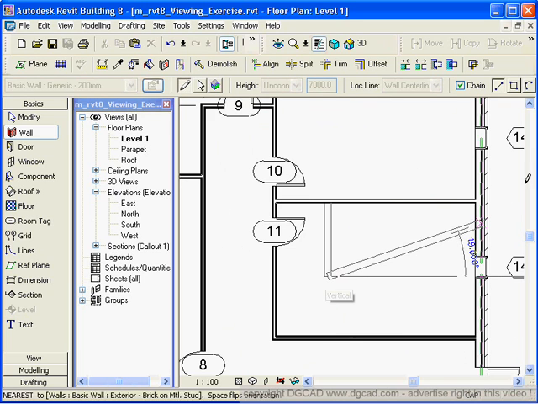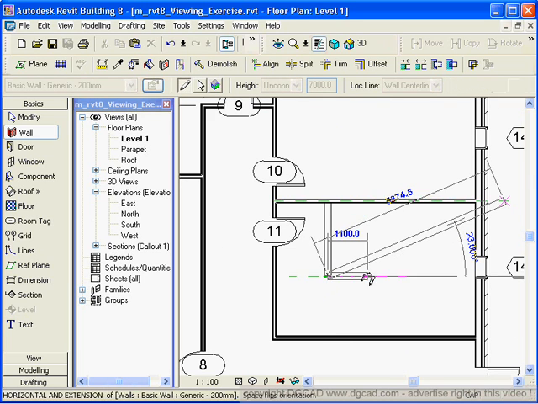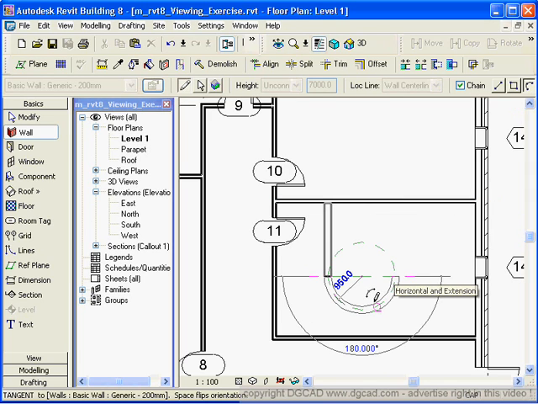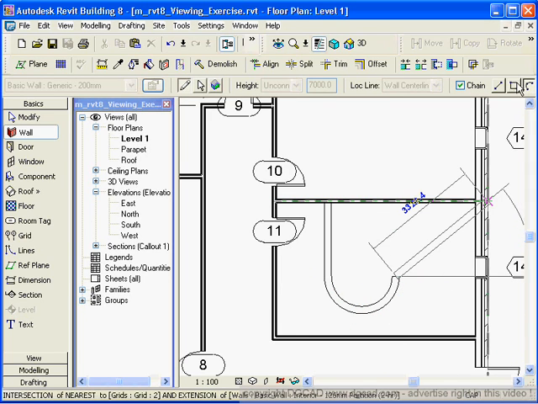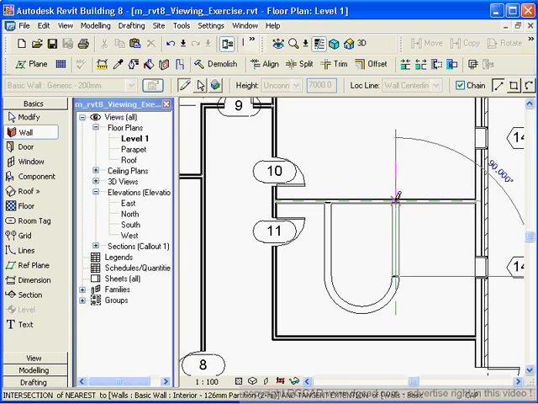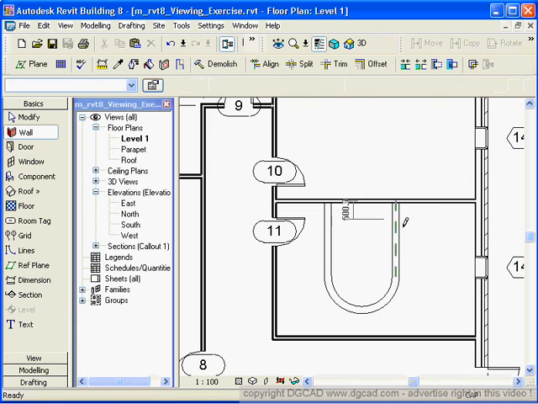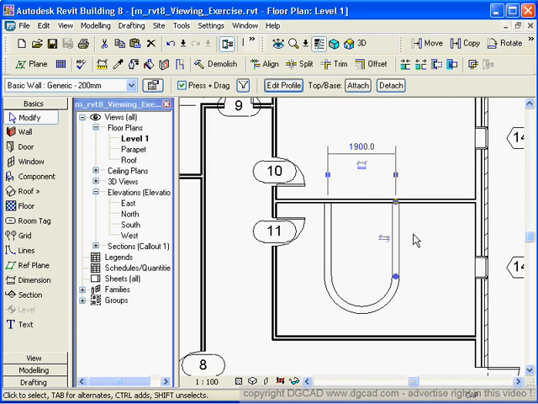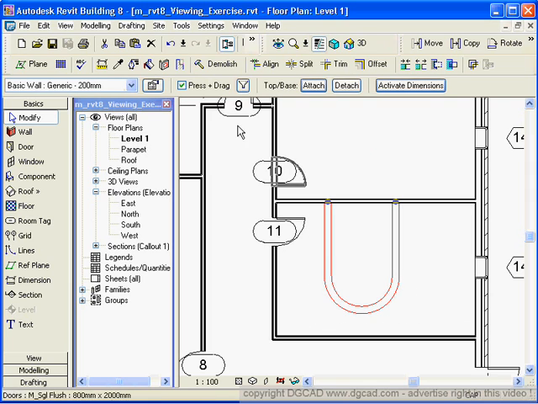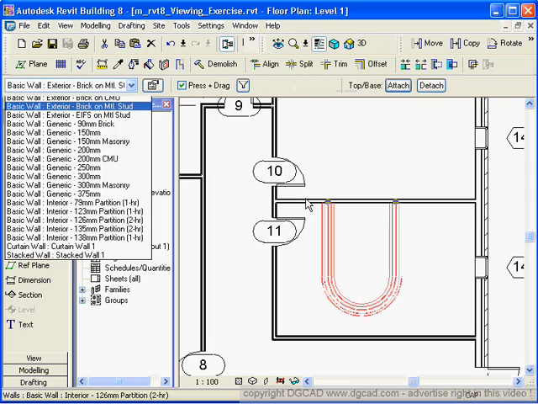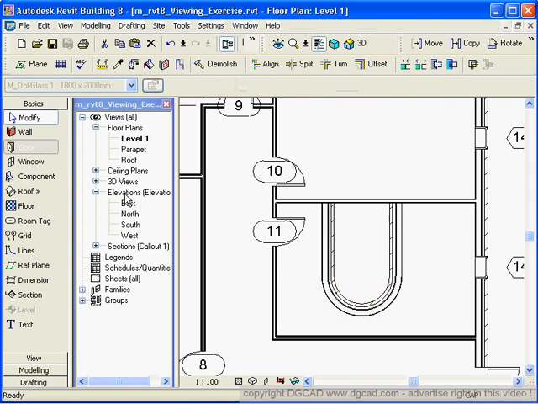So I can click on here and I can draw one segment, and then the next segment can be an arc where I pick the diameter and then I stretch that out like that, and then I can go back to drawing straight again from here to here and click that in. Once I have that, I can click on these walls, press and drag, which is what is turned on here, and then I can go in and I can change that to a different wall style.